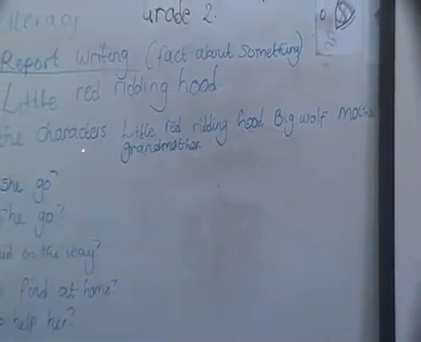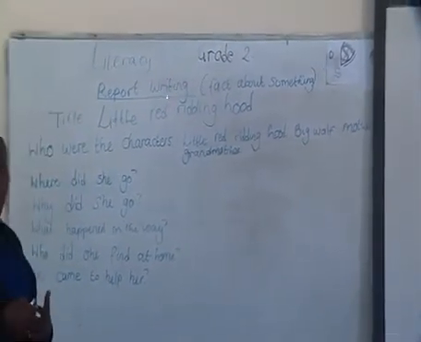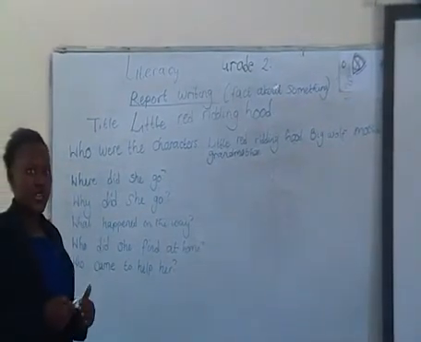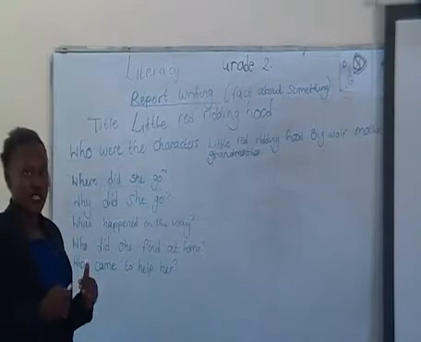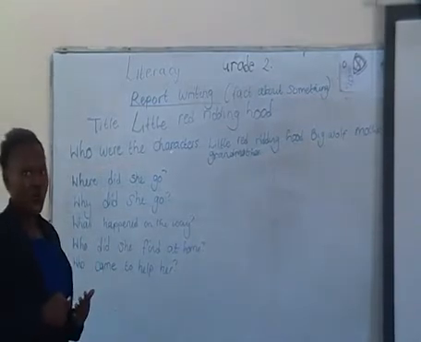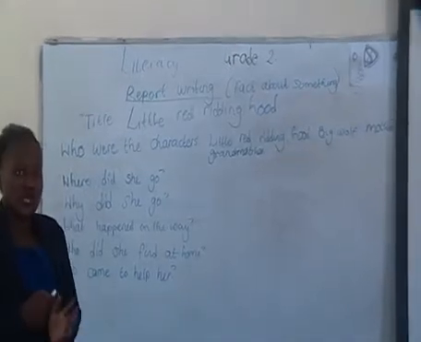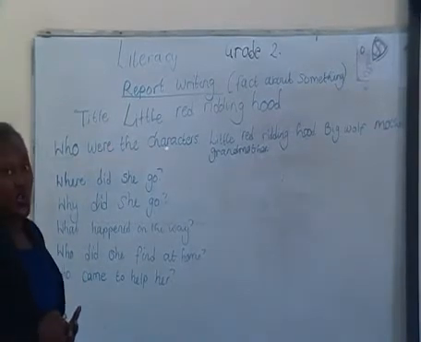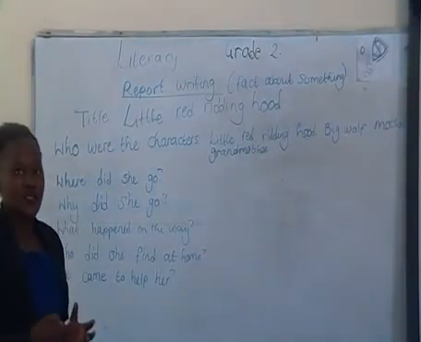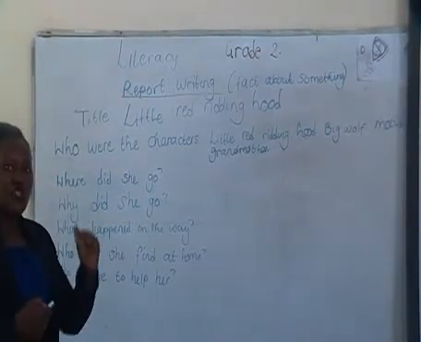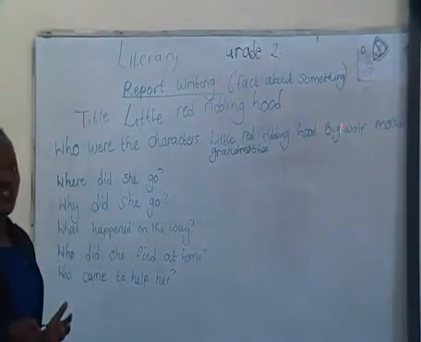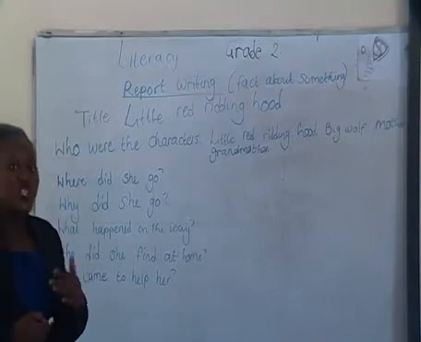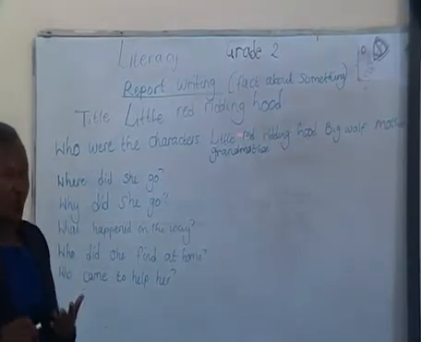So in this story, you understand that Little Red Riding Hood was sent to go to her grandmother to take fruits to her grandmother who was sick. When you're writing a report, you have to indicate the facts. So we're asking, where did she go? You need to write that she went to see her grandmother who was sick. And then, why did she go? She went to take fruits. So you are just getting the main points or the main facts of the story. Where did she go? She went to see her grandmother. Why did she go? She took fruits to her grandmother who was sick.